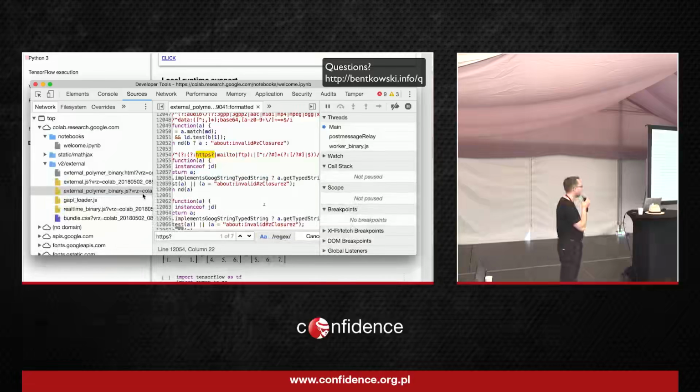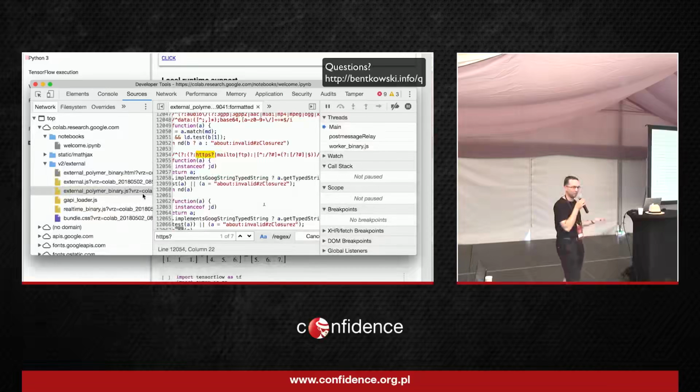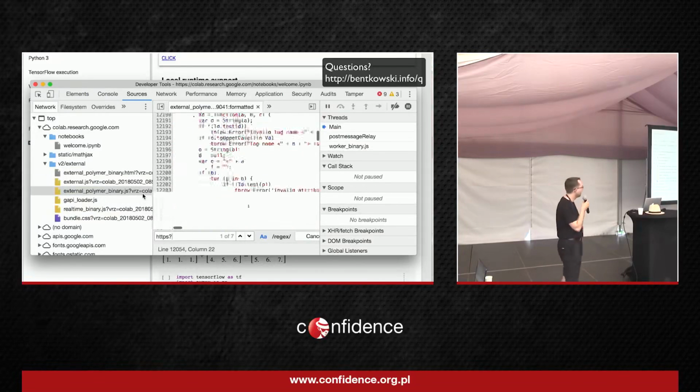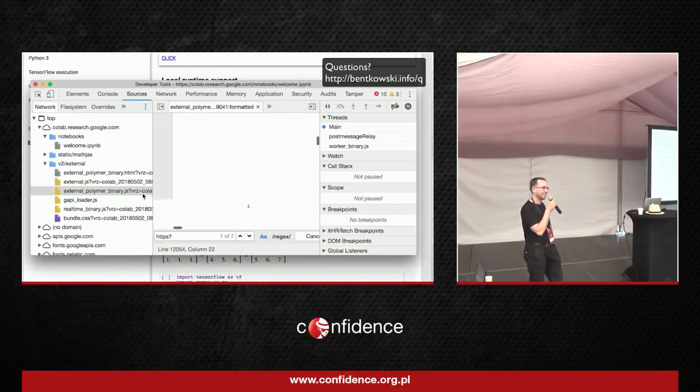And I actually found the regular expression. Long story short, I wasn't able to bypass the regular expression. However, I had a look at the code that was near the regular expression because I knew that in this code, they are trying to sanitize the HTML. So maybe I will find something interesting. And I was browsing it, and browsing it.